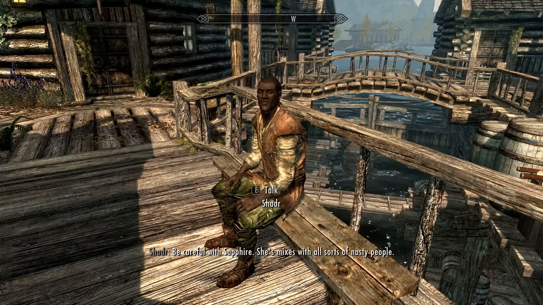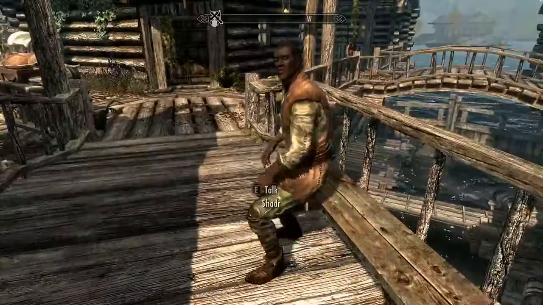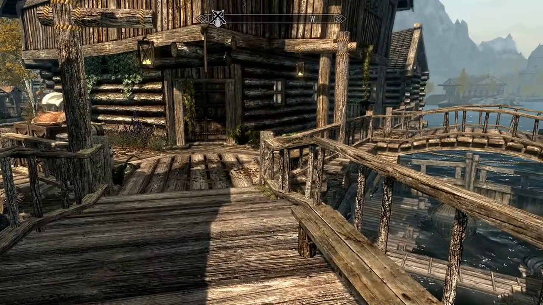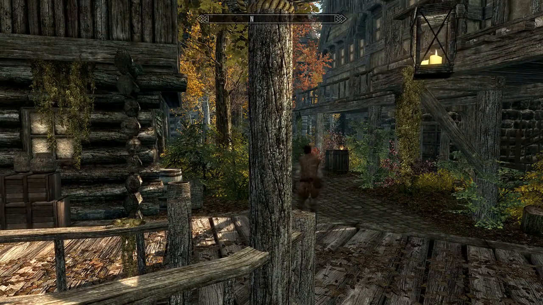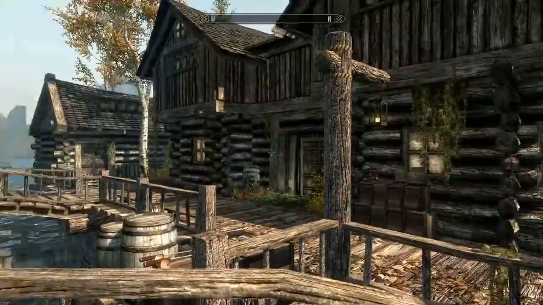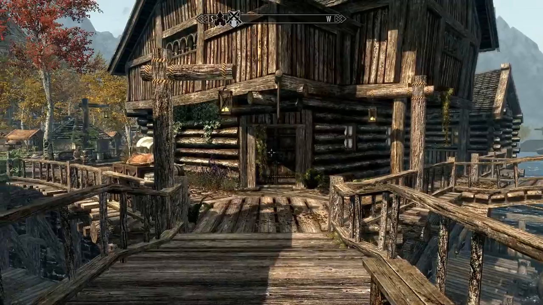Be careful with Sapphire. Now you might be wondering why I picked up this quest and helped him out, but you know, even as a thief, going down the Thieves' Path, it's always nice to have a friend at the neighborhood stables to help you out just in case you need it, right?